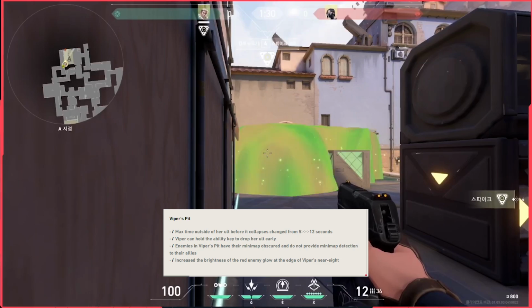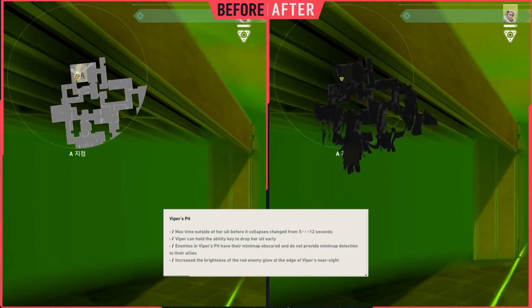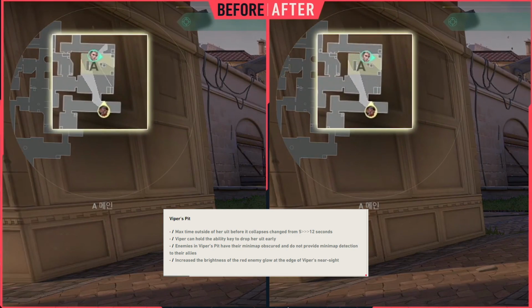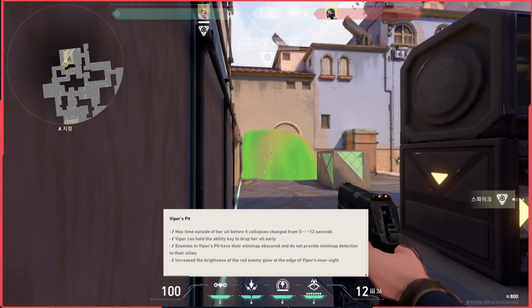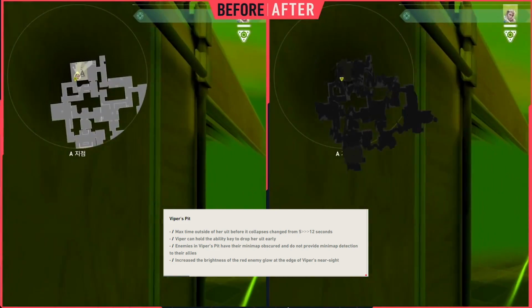There were also a couple smaller things, like enemies in Viper's Pit have their minimap obscured and do not provide minimap detection to their allies now, which I think you'll notice that more often. Like, say that you're trying to retake a site and one of your allies is already around the Viper's Pit, and they walk in and they get shot and they don't really know from where, but maybe they were on their screen. All of a sudden you won't have that info anymore. I think that's pretty big.